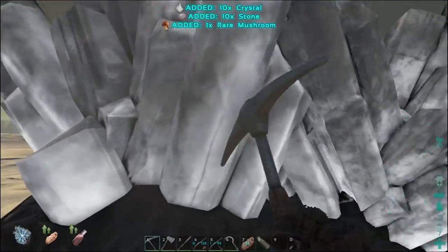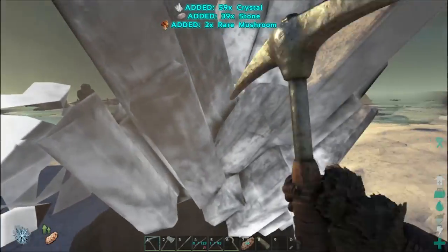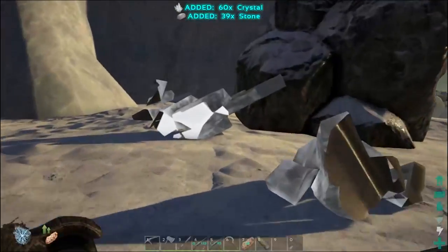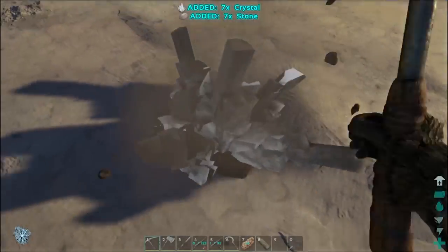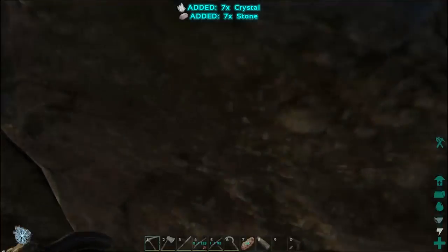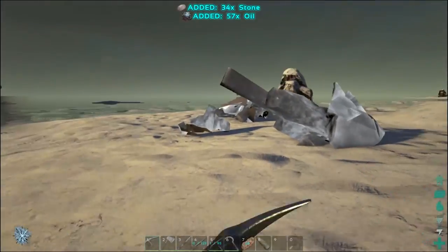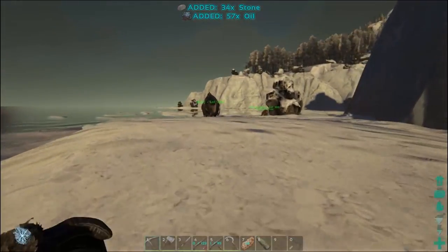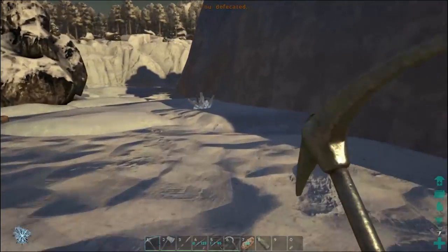Okay, so we got a pretty big crystal node right here. Getting some good mushrooms as well. That's pretty handy. Any more crystal nodes? One tiny little one here. And we might as well grab some oil as well while we're here too. Seems like a thing that we should do. So, I guess what we're gonna do with this guy is maybe try to kill some stuff on the way back. Another crystal node, wow.